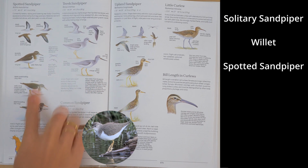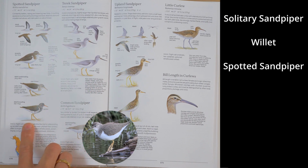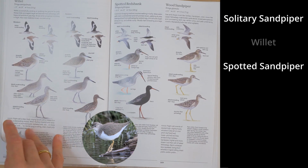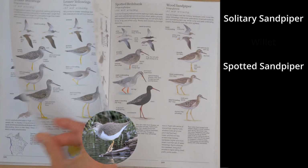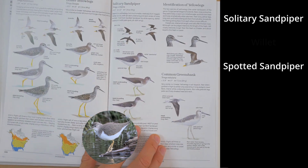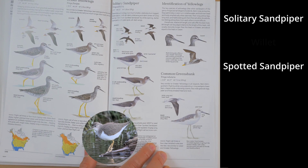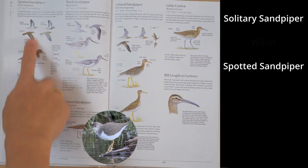The next possibility is the spotted sandpiper, and this was one of Oliver's guesses. The mystery bird in fact looks a lot like the spotted sandpiper, so let's keep that one on the list and come back to it later. The willet? Why did I even put this bird on the list? The final candidate to examine is the solitary sandpiper. It too looks somewhat like the mystery bird, so in fact, the final 2 guesses are indeed the 2 birds that Oliver mentioned, the solitary sandpiper and the spotted sandpiper.